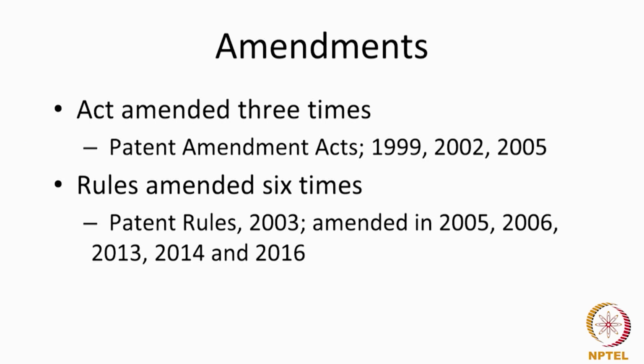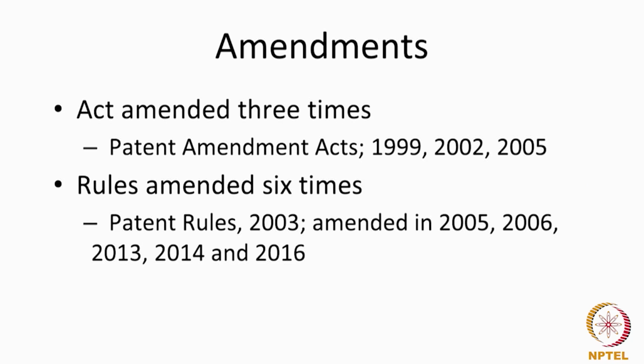Now, if you look at an updated version of the rules, you will find these amendments mentioned in various footnotes. So, when you see an updated copy of the rules, you will be able to see which amendment came at what time. So, what were the amendments brought by the 2014? The footnote will tell you the detail. Now, what does this tell us? Why is it that before 2005 the Patents Act had to be amended 3 times, whereas the patent rules were amended only twice? But after 2005, we have had 4 further amendments of the rules and not of the Act.